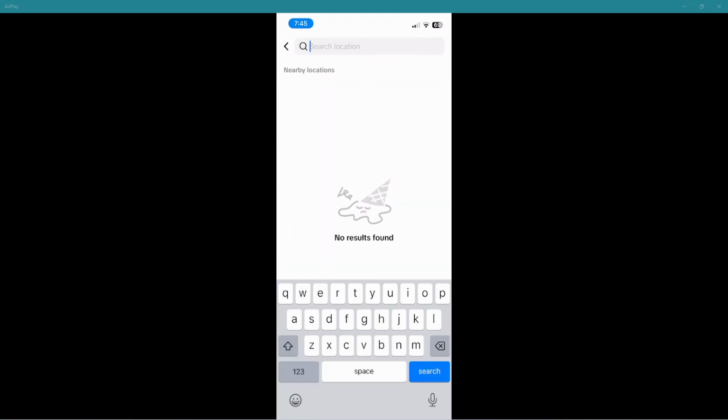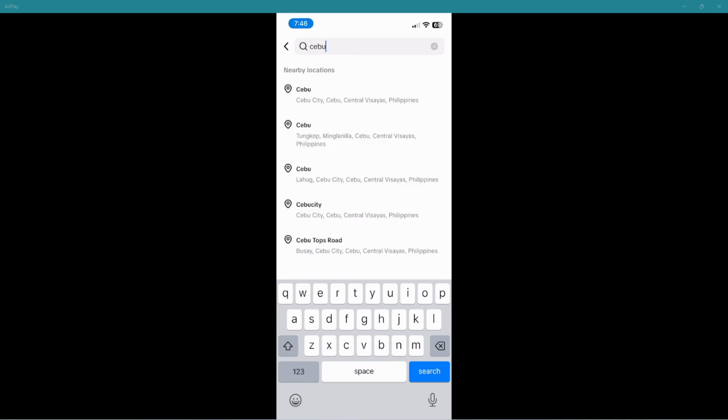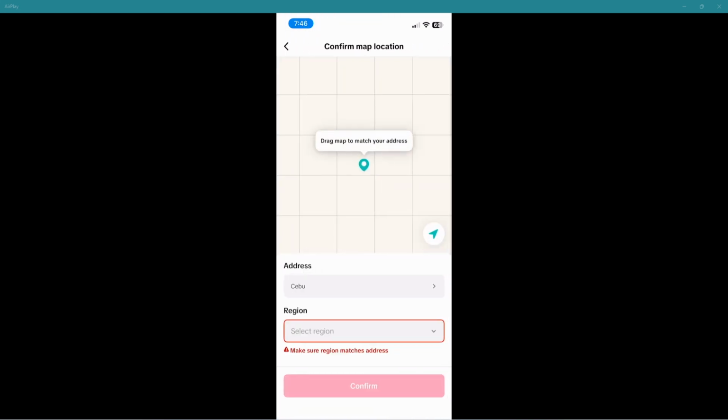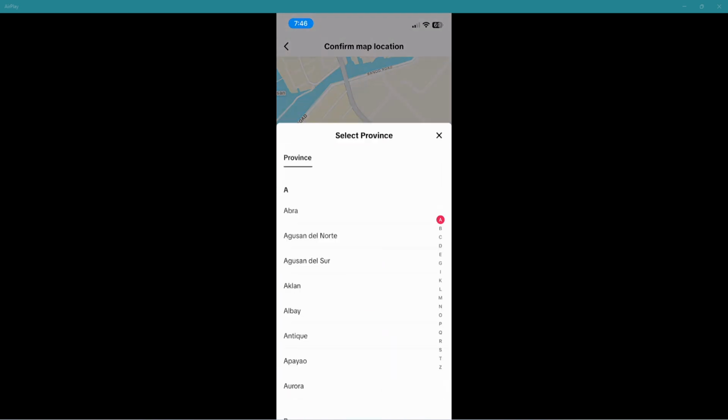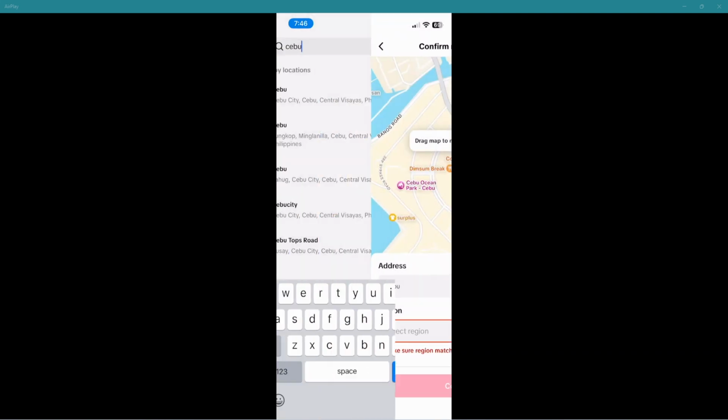Another handy feature you might want to consider is setting this new address as your default. By doing so, all your future orders will use this address automatically, making the checkout process smoother and quicker for you next time. If this sounds good, just look out for the option that allows you to set it as default and select it.